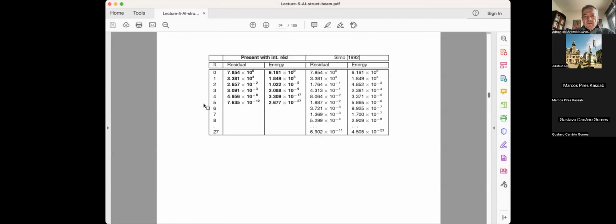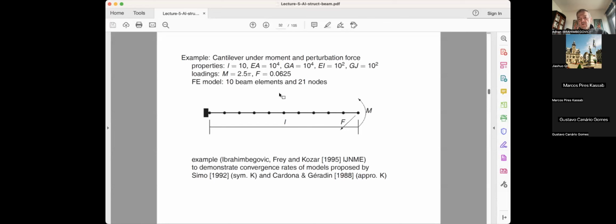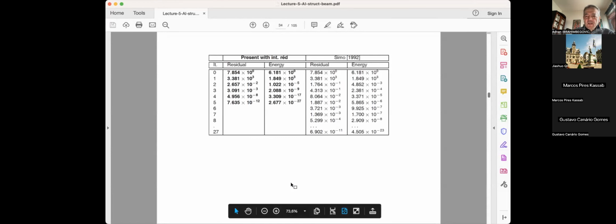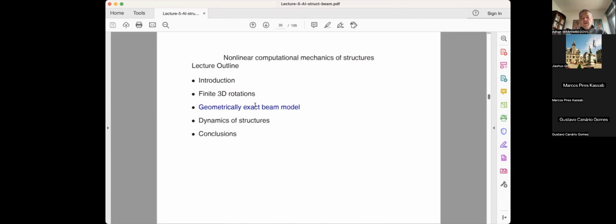The more complicated case is if you are bending at the same time and you're pulling it out of plane. Then the problem with this SO3 manifold, this lambda parameterization, was that the element had non-symmetric stiffness. If you really want the proper interpretation, you have to get this non-symmetry. Otherwise, if you take it symmetric, you need many iterations, and you lose quadratic convergence. So if you now have this rotation vector, you keep a symmetry, and then you can have quadratic convergence with no big deal. This was the thing that we developed.